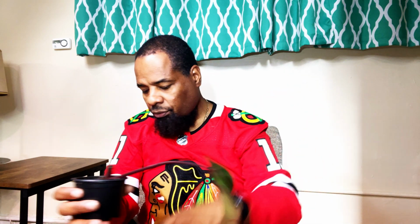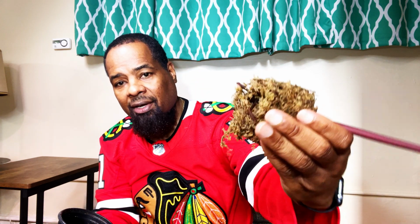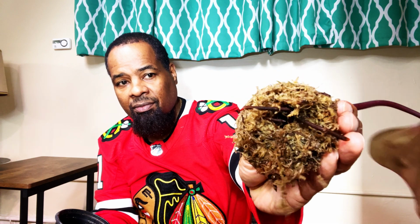And so, I don't want to disturb it too bad, just in case it's not ready. But I think if you could see roots. So it has already begun to get roots. Let me just, so you can see with me. Oh yeah, look at that. So it's ready to come out of there, look. And so I will be potting this up today.